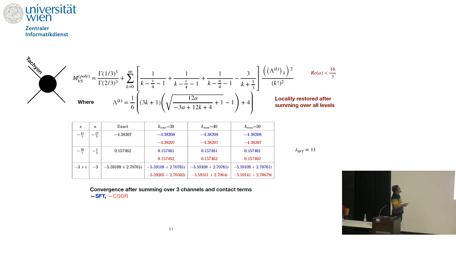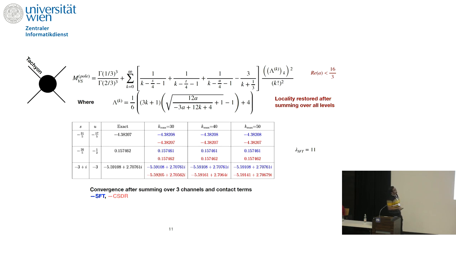And one thing to note is that you're summing over the levels. K indicates the mass level, and you're summing over the levels. Suppose you focus your attention on one particular mass level. I told you that if you do a Taylor expansion around A equal to 0, you start getting arbitrary powers. So for a fixed mass level, you've lost locality. Locality gets restored only when you sum over all the levels. And this also shows you that you require an infinite number of levels to actually restore locality.